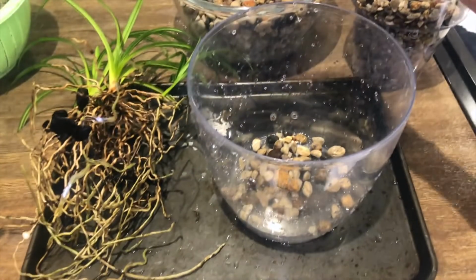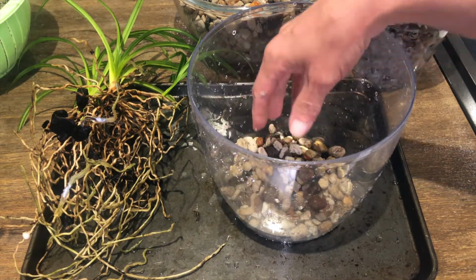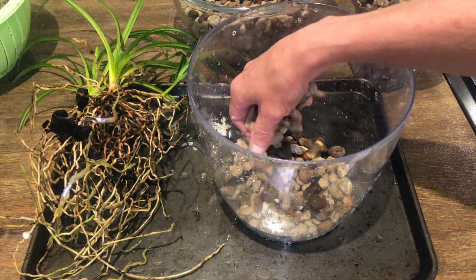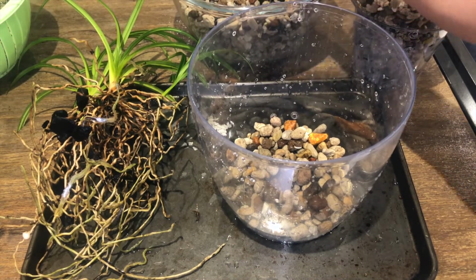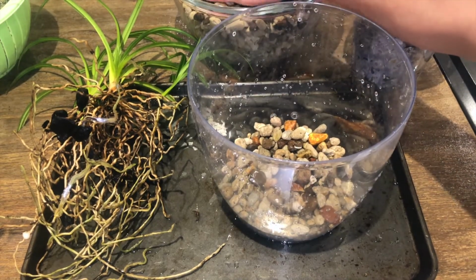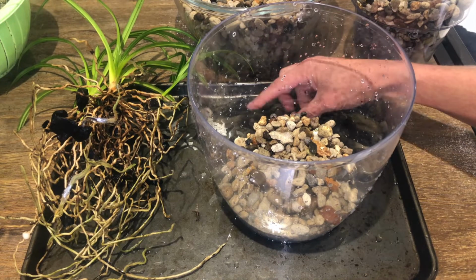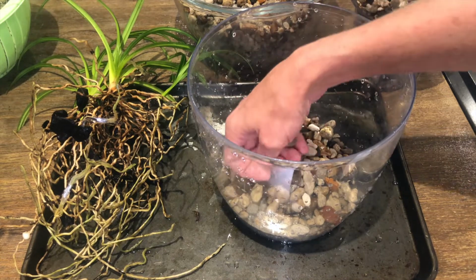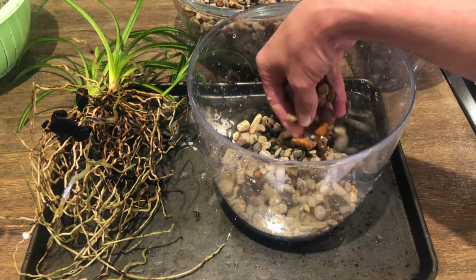Now, sorry about that. One important thing to notice about the pumice is I bought horticultural grade pumice, and I did go ahead and rinse it off to get all the little sandy bits out of it. I have not boiled it because this is horticultural grade and it's made for hydroponics. The supplier told me it didn't need to be boiled or anything, that it just needed to be rinsed off. So that's what I've done. Now I like the look of these, this natural sort of stone look. I really do like it.